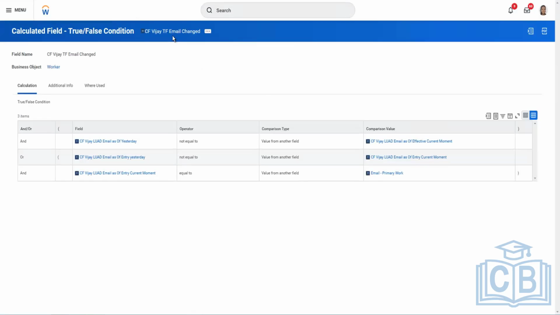This is a calculated field which I have developed to detect the changes on a particular field. Now, when we talk about custom change detection, you have to implement it for each attribute for which you want to detect the changes. So let's say in your report, there were a total of 20 columns. Out of those 20 columns, if you say that on all the 20 columns you want to detect a change.